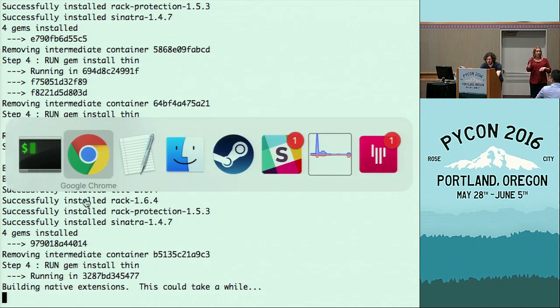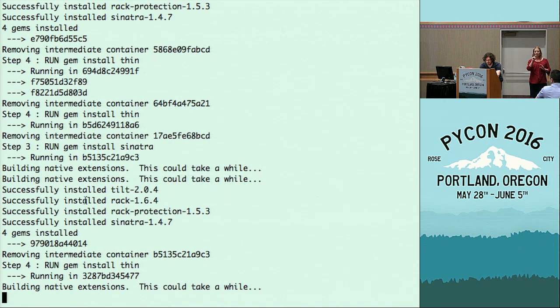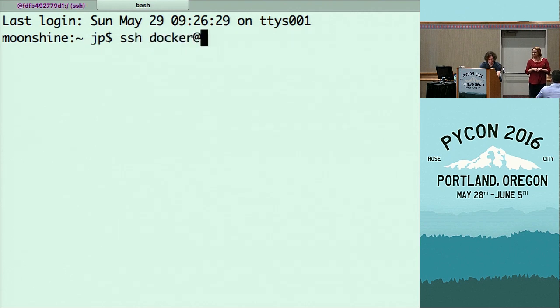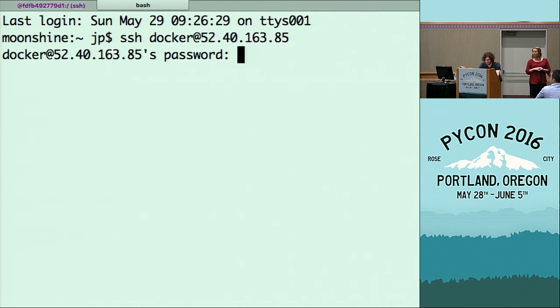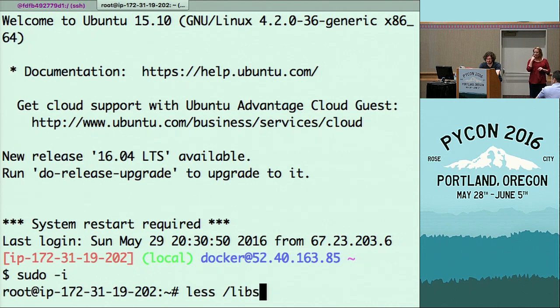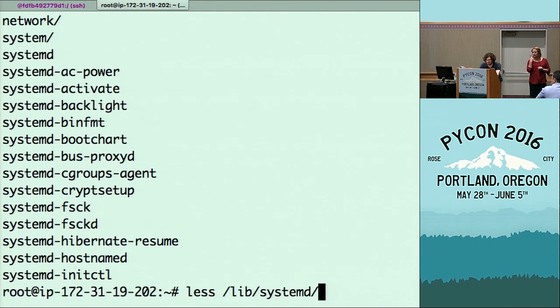I can show the configuration, I think. Give me just a second. All right, so let's see if I can remember.